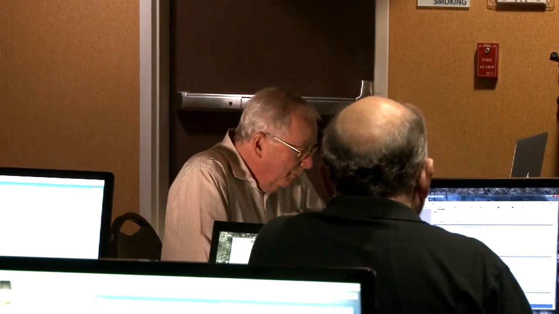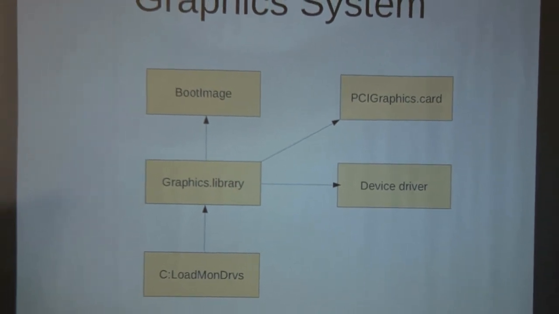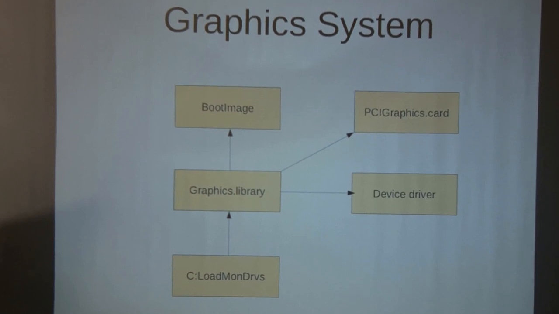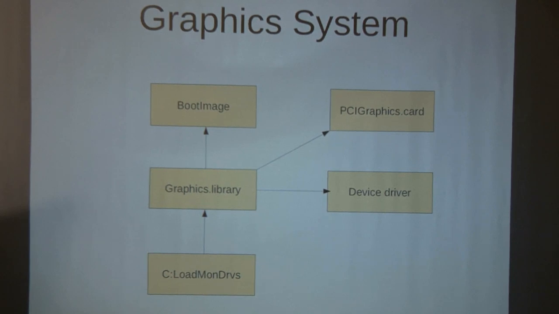Okay, good morning, everybody. I'm going to tell you about how the graphics library interfaces with device drivers, how a device driver is structured, and how it is interfaced with the graphics library. Firstly, let's look at how the Amiga OS works with graphics drivers. There are several OS components involved. We've got PCI graphics over in the top right-hand corner, Coons image in the top left-hand corner, the graphics library more or less in the middle, the device driver over on the right in the middle, and load monitor drivers down the lower side. All of these components, except load monitor drivers, are loaded like Dart and run independently of each other. I mean, they're started independently of each other.